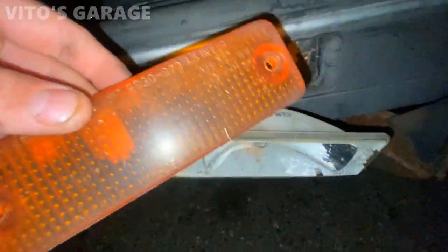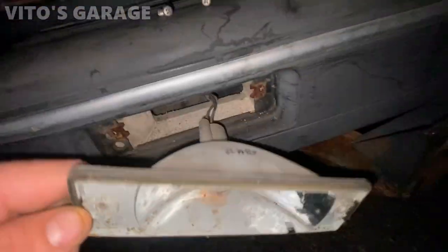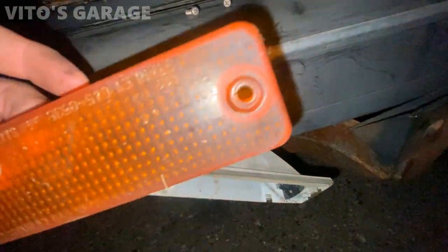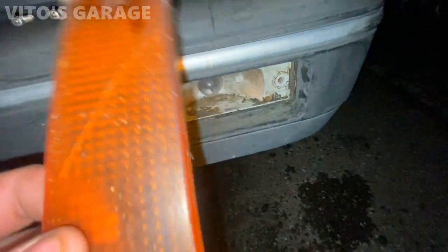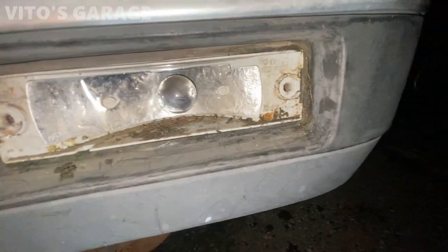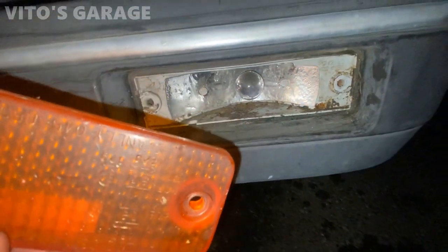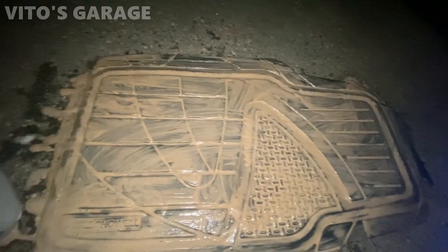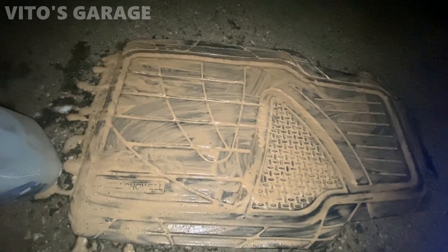Now I'm trying to troubleshoot why these bulbs are not working. You can see a bunch of rust in there, so I want to clean all this stuff up and remove this bulb and clean up the rust. This one's also really dirty on the inside — not looking good. And it looks like chocolate milk, I think this one has a bad head gasket.